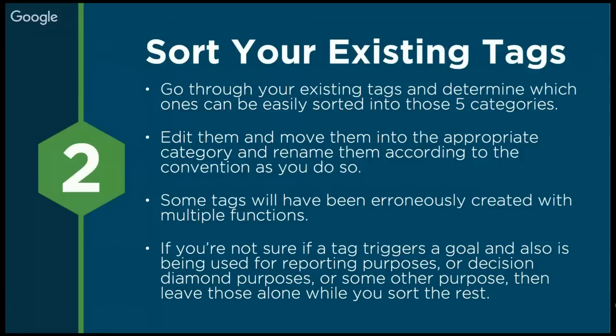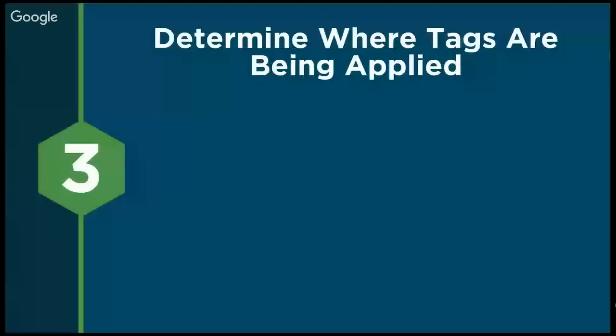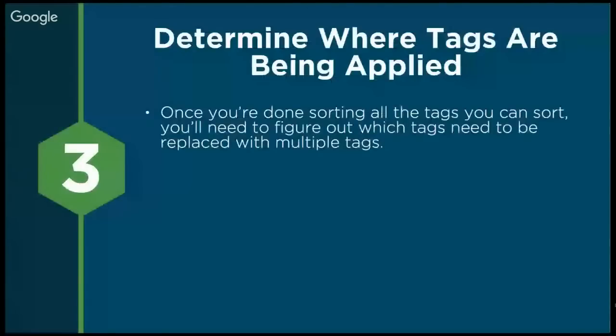Okay? All right, step number 3, determine where tags are being applied. Now, this part's easy because Infusionsoft actually allows us to see this. So once you're done sorting all the tags you can sort, you need to figure out what to do with the rest of those tags, right?